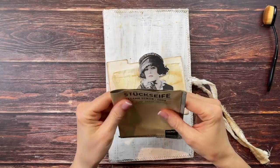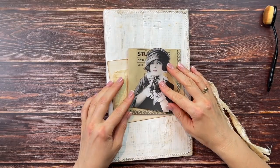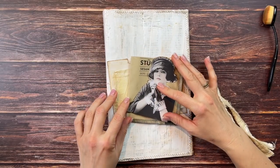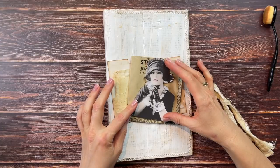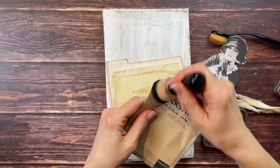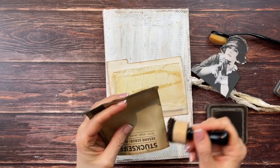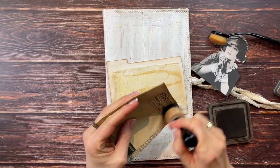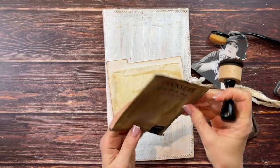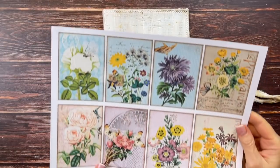And then I also have this fun piece here, which is a packaging of a soap that I bought locally. And I wanted to keep this very cute packaging. It had some stitching on the side and the bottom, which I thought went perfectly with my cover. And so I thought I would use that as well, to add to that pocket. So of course I'm grunging that up a little bit more with my Vintage Photo first. Then I'm just trying to see how that would look, but it needed something else there.